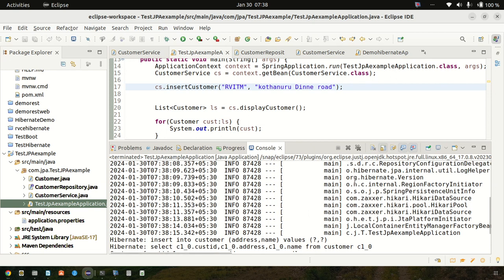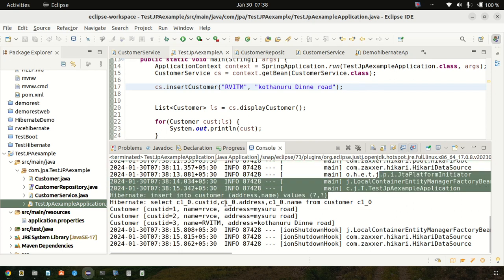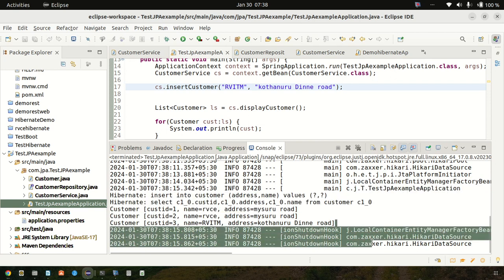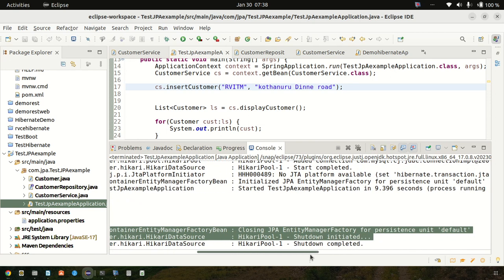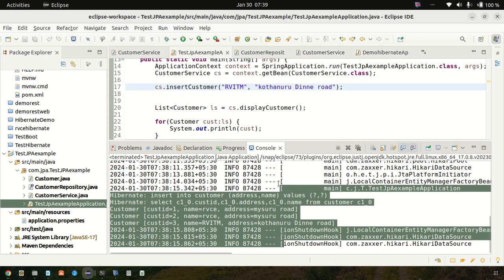Now you can see in JPA that it is opening a connection and completely working with that connection. Next it is going to shut down the whole connection with respect to the database. So it is taking care of the opening and persistence. It is going to shut down the whole process, and it is also stopping the whole program properly without causing any kind of problem. So this is the major significance with respect to JPA.